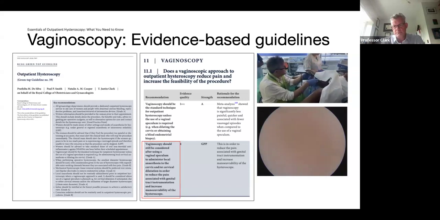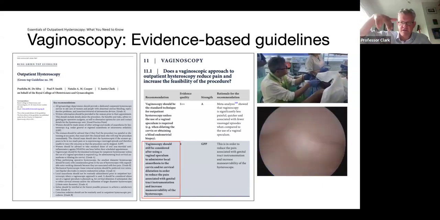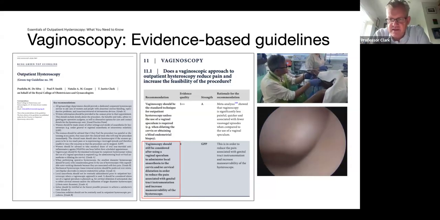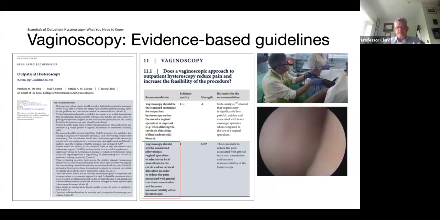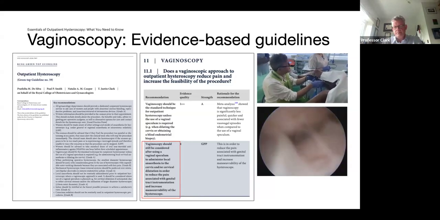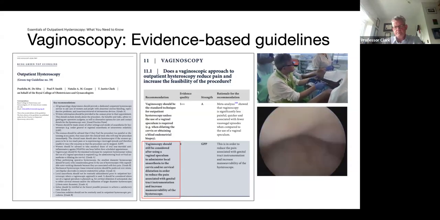Once you've identified that, you start. You can see my hands are quite high because most uteruses are anteverted and the cervix points down. So you have to go up, then down with your hands, up with your hands and then down. Most uteruses are anteverted and the cervix pokes down from the top. Then you generally reorientate to the 30-degree scope, keeping the light cable at the 6 o'clock position here.